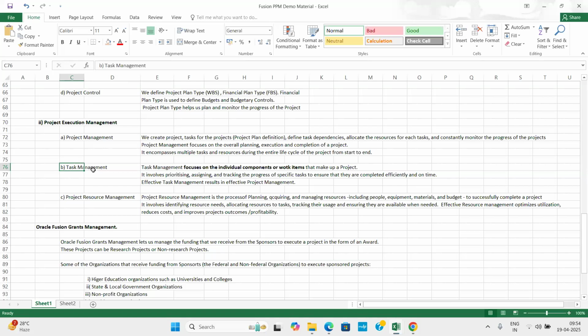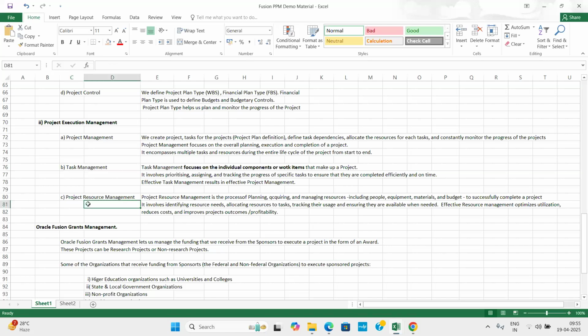He will focus on the task management, whether he is completing it within the time frame, or under the supervision of the project manager, he will have to guide the resource allocated to the task to complete the task within the time frame. That is called task management. At the task level, the interest is mostly to complete his task first, whereas the project manager's task is to complete the overall project within the time. That is the difference between project management and task management.